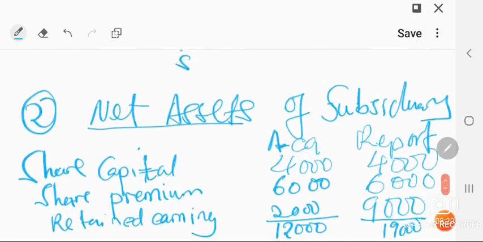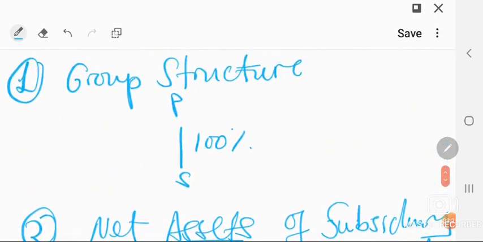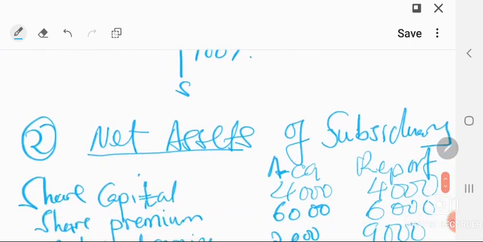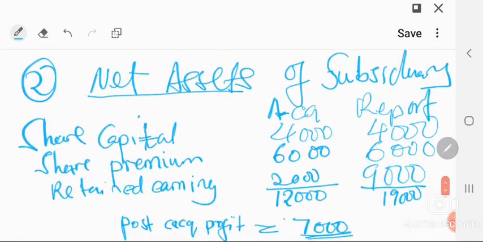Let's go back to the group structure. That's the first working. They own the entire 100%. Like I mentioned, they've said all the shares, and that's how you know that's 100%. The next one is net assets, but for the subsidiary. Remember what I told you? Go to the financial statements and look at what they put under share capital, because whatever they put for the subsidiary under share capital, both at reporting date and at acquisition, is the same. So there was 4,000 recorded for the subsidiary, Clive. Just in case you're doubting, Clive is the subsidiary.